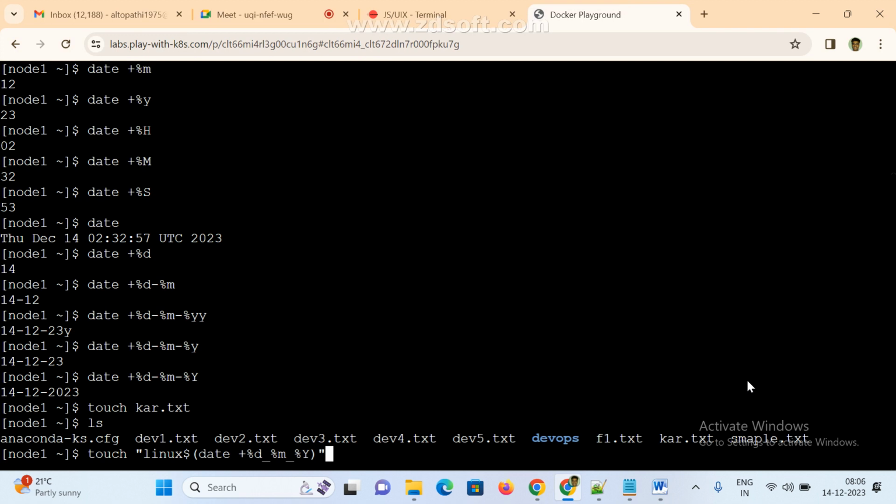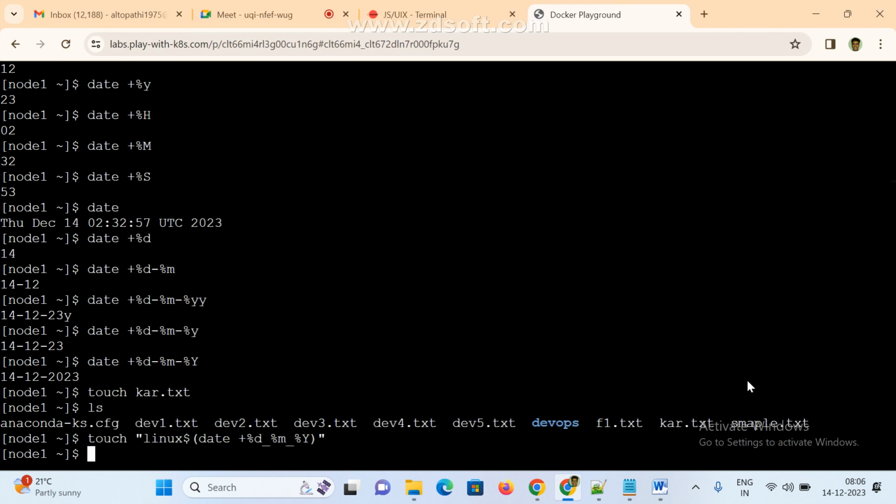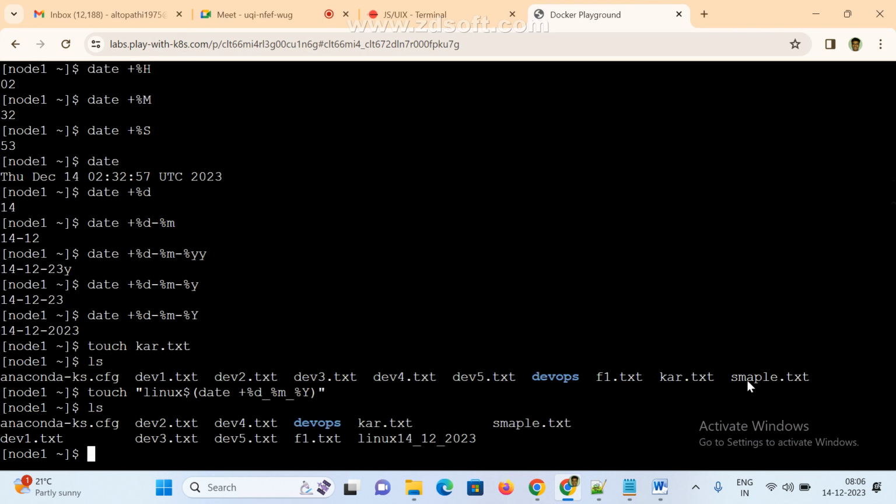Any doubt here, guys? ls. Now see here, Linux, date, month, year, whichever format you want. I want to create one file, and at the end I need to add the date and time. For example, Linux underscore.